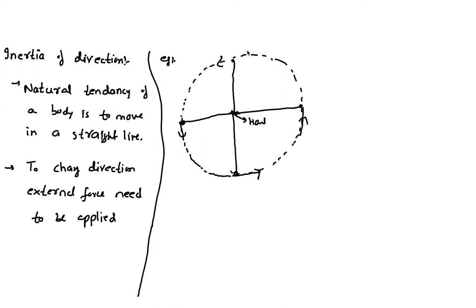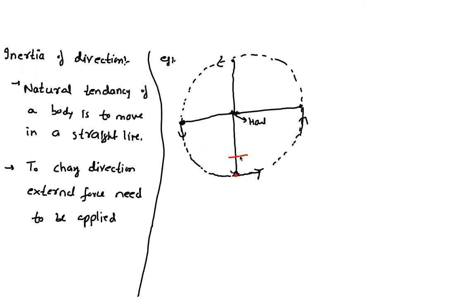Let's assume this string breaks midway, over this point. Now, Sania, can this stone change the direction of its velocity now? Yes, sir, if we apply. But the string breaks. I was applying force over the stone through my hand and through the string. If the string breaks over this point, then how will it go? Will it continue to move in the circular path, or will it go tangential?